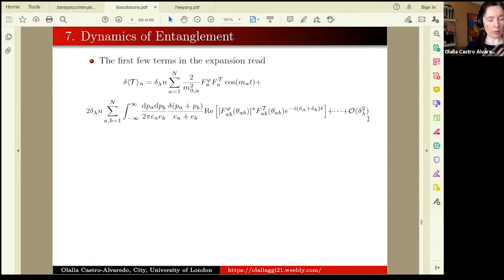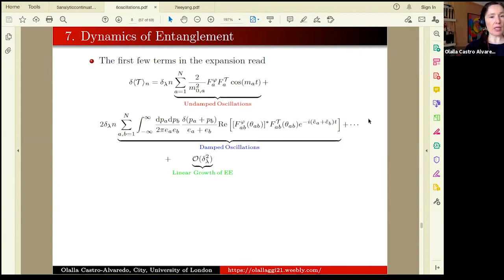and then you will have more terms. Now, what's interesting about these terms is that you can analyze them, and of course you can compute them for different models if you know the form factors. And in a moment, I'm going to show you the results for a specific model. But what you find when you study this a little bit is that the 1 particle form factor term gives you undamped oscillations, obviously. So there are cosines, nothing else. So you have cosines involving the masses of the excitations. And that's the only time dependence. So this is an oscillation that is going to be there for all times.